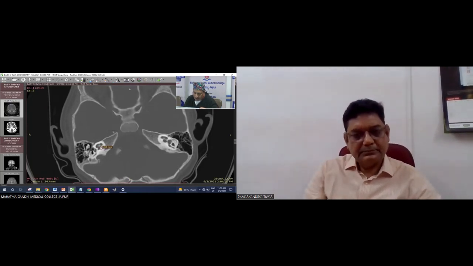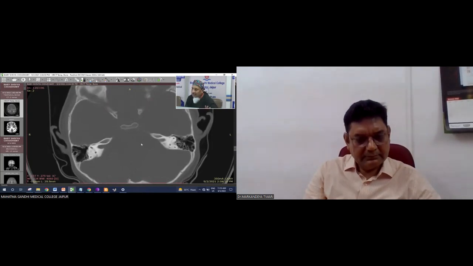This should, if it is too big, then can lead to gusher. If it is too narrow, this looks like around 2 mm. If it is too narrow, less than 1.4, it is assumed that could be cochlear nerve hypoplasia or deficiency. There are many other ways to look at that, and the decision making is altogether different.